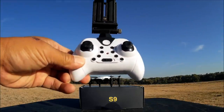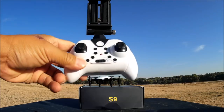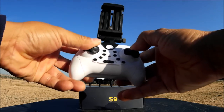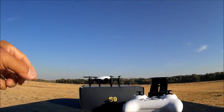Now, to calibrate the gyros of the quadcopter, both sticks to the bottom and left will calibrate the heading of the quadcopter, and both sticks to the bottom and to the right will calibrate the gyro of the quadcopter. All right, so let's put this baby down and see what else we get here.